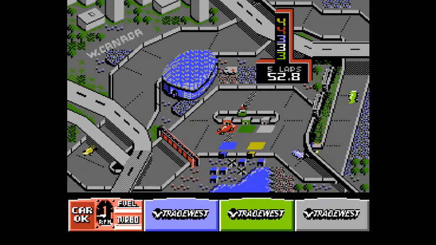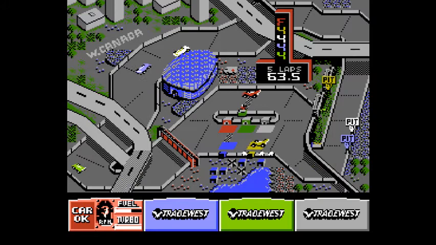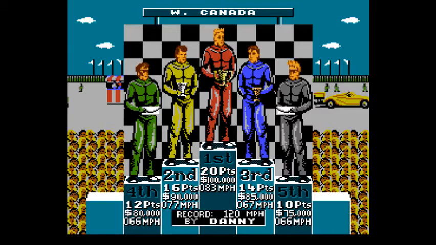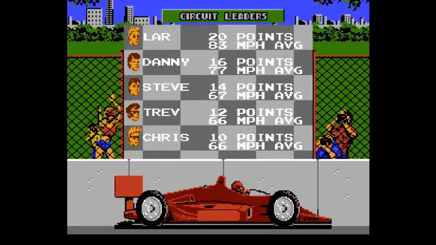Okay. Assuming my other button is my turbo. Oh yeah. Did I win? I did! Hey! Amazing. 20 points for our first race here. 83 mile per hour average. That's really, really slow for an Indy car. At least nowadays, anyway. So, next race is in New Jersey.